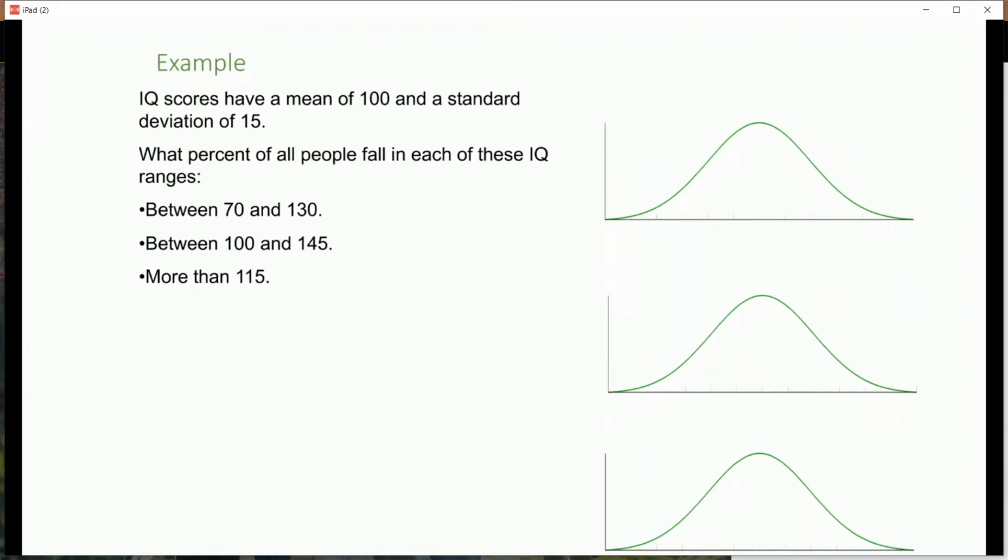Okay, let me show you this. This is the sort of thing that you'll see on your quiz as well as on the exam next week. Hopefully this weekend I should be able to get something online for you to study for the exam next Friday. But for now, let's take a look at these.